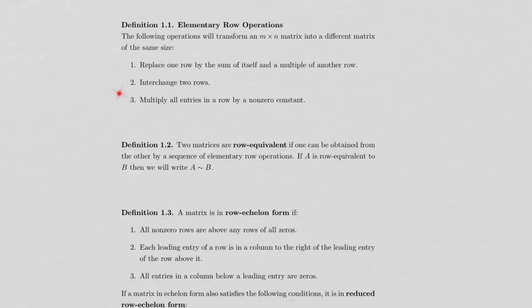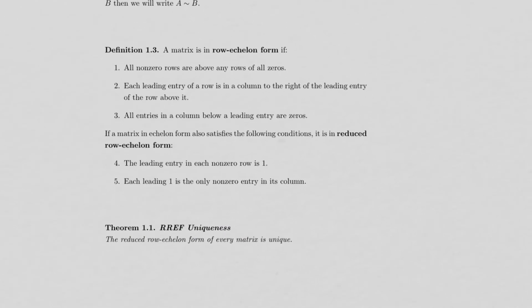If you go through and read these, you can see how these correspond to things that you can do to solve equations. We say two matrices are row equivalent if one can be obtained from the other by a sequence of elementary row operations, and we write A is row equivalent to B. The tilde symbol means row equivalent. So if I take a matrix A and perform some sequence of these types of row operations to get another matrix B, those two matrices are row equivalent, and we would write A tilde B, which means A is row equivalent to B. The goal is to get this matrix B into what we call reduced row echelon form.